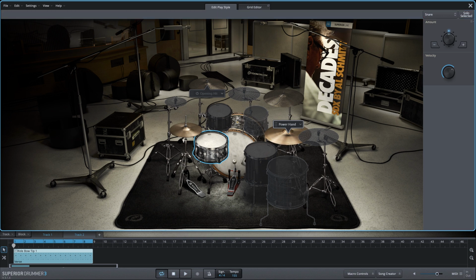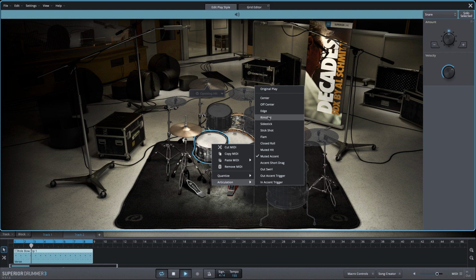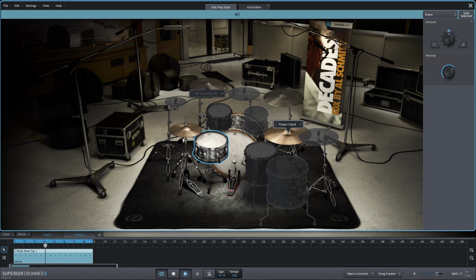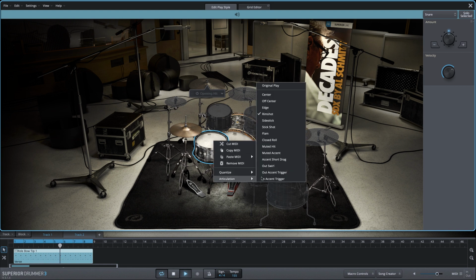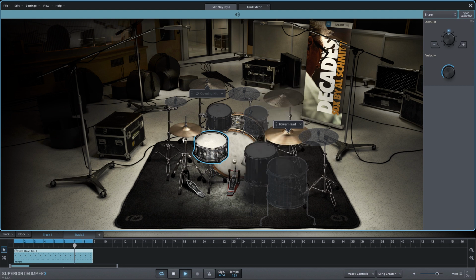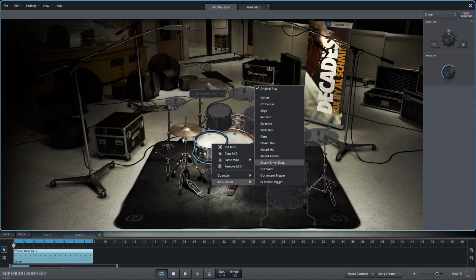And imagine the drummer playing the brush, but you're getting a muted sound, either muting the drum or pressing the brush into the snare drum to get a muted sound. It's going to be different from a rim shot. Which is all different from the original play, which is using the center articulation. Now, one more thing I want to bring your attention to, we have these swirl articulations.